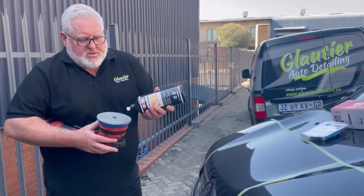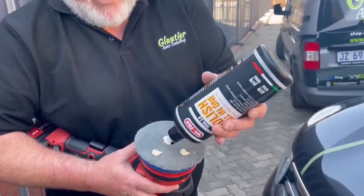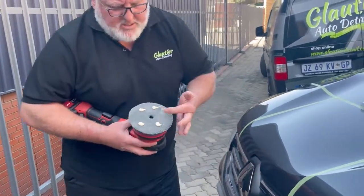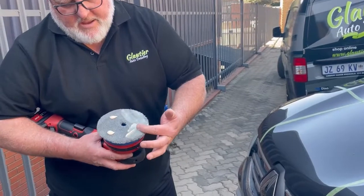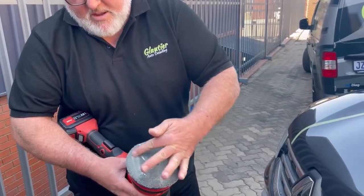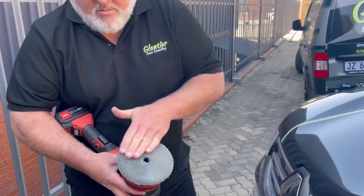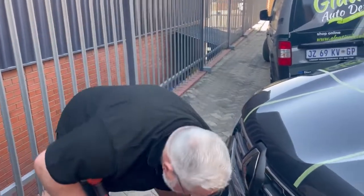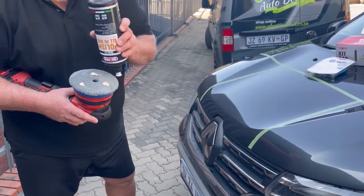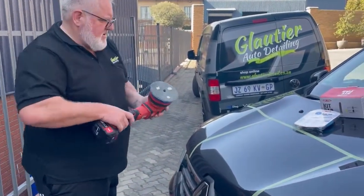I'm one that's pretty much old school when it comes to priming a pad. I do believe in trying to get the fibers pretty much coated with product before you start, so that there isn't really dry fibers pushing against the paintwork. So it's just to give a light coating so that there is some product across the face of the pad, and then normal straightforward 3 spots for a 300 by 300 to 400 by 400 area.